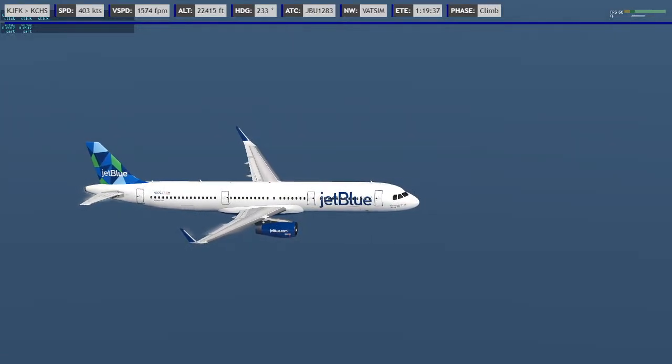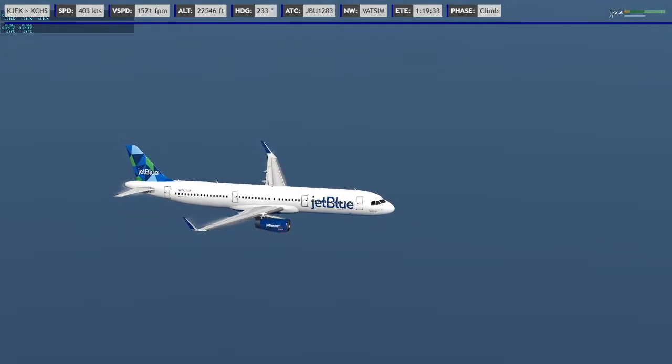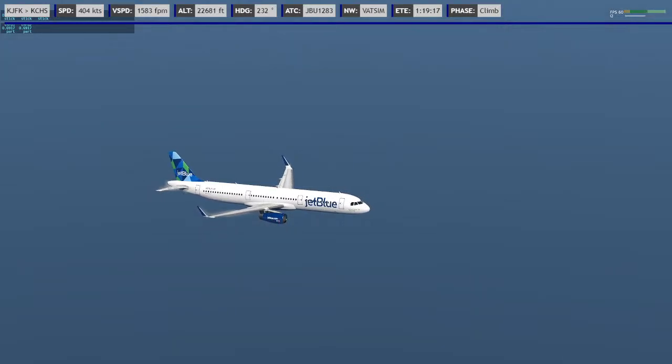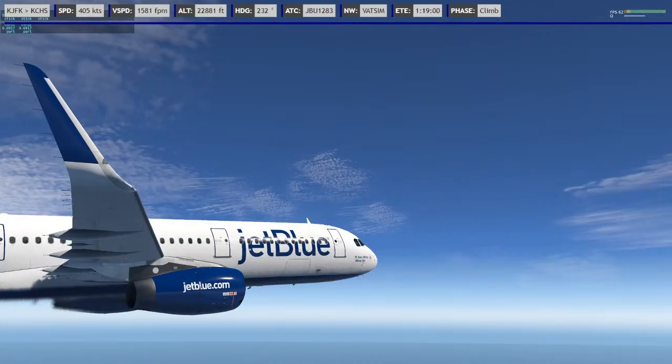Getting a good look at this plane. I like the tail of this particular Japanese plane, the E-Minty Limo. So good.